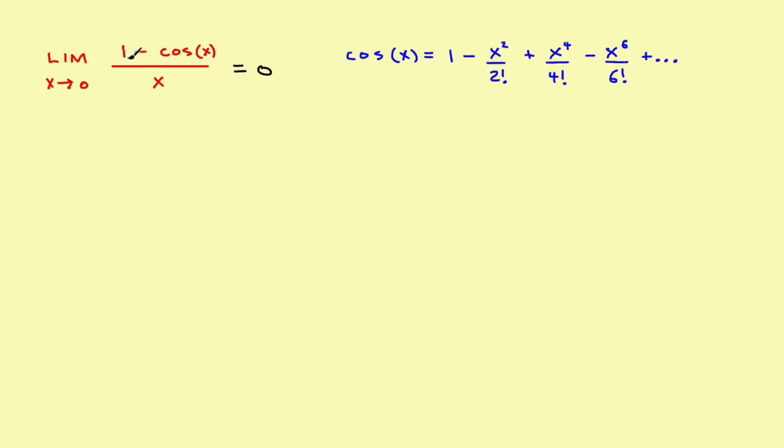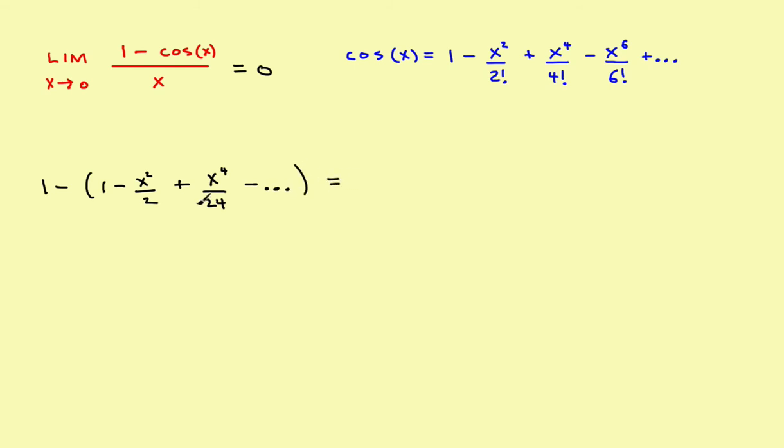Now the first thing we want is 1 minus the cosine. So I'm going to take 1, I'll put it right here, 1 minus, and for the cosine I'm going to write it in its power series formula. So this would be 1 minus x squared divided by 2 factorial, which we'll change to a 2. And on all these, I'll change those factorials into their number. Then you've got plus x to the 4th divided by 4 factorial, which would be 24. And then minus, and it goes on forever.